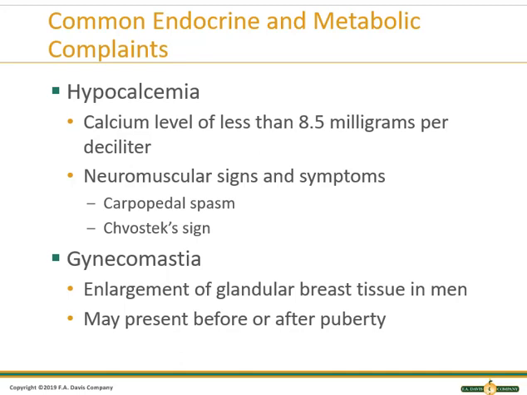Gynecomastia can be associated with puberty and has an age onset of between 12 and 14 years. There are several medications that can be implicated in gynecomastia, and these include antiretroviral therapies in HIV infections, calcium channel blockers, tricyclic antidepressants, and SSRIs. As part of your differential diagnosis, you do need to consider, could this be a malignant breast tumor? But this typically is only in about 3% of all cases of gynecomastia.